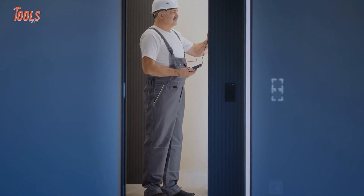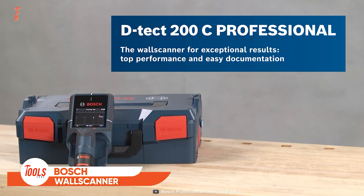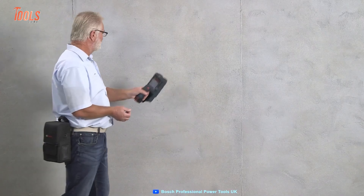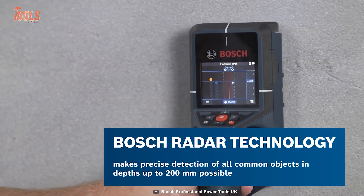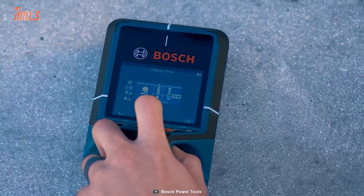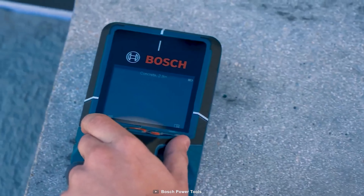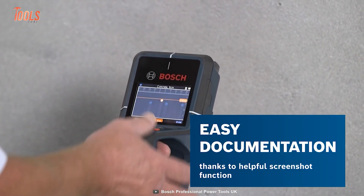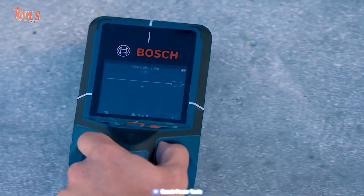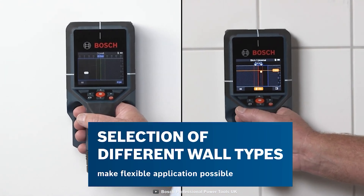In installation projects, electricians often need to see what's inside the wall. So let's look at the DTEKT 200C wall scanner from Bosch. This tool lets you precisely detect all common objects in depths up to 200mm and provides a clear illustration with the help of depth indication and color scale. Most importantly, it features multiple view options, so you'll get the exact results on every application. And the most interesting feature of the DTEKT 200C is you can take screenshots of the result for quick and easy documentation. In terms of flexibility and accuracy, this wall scanner allows you to select the wall type before starting the job.